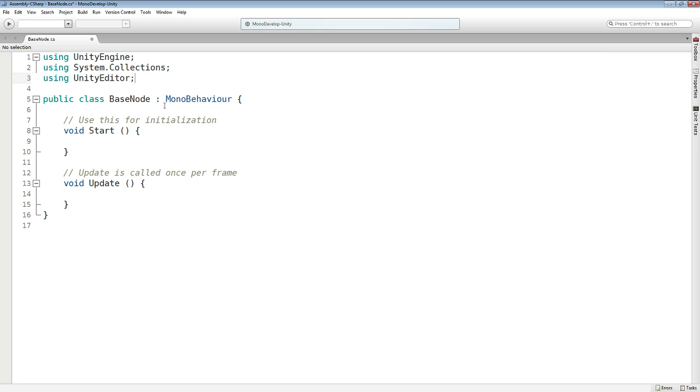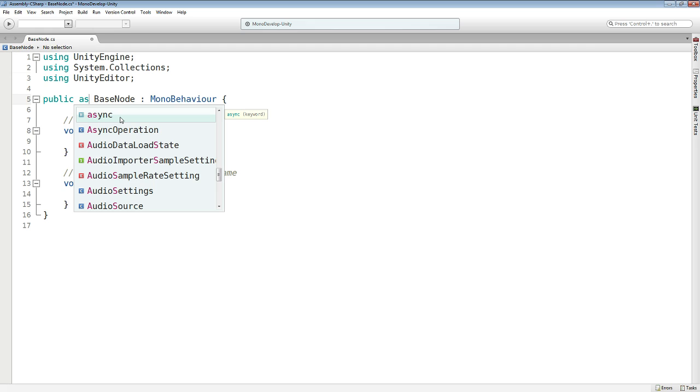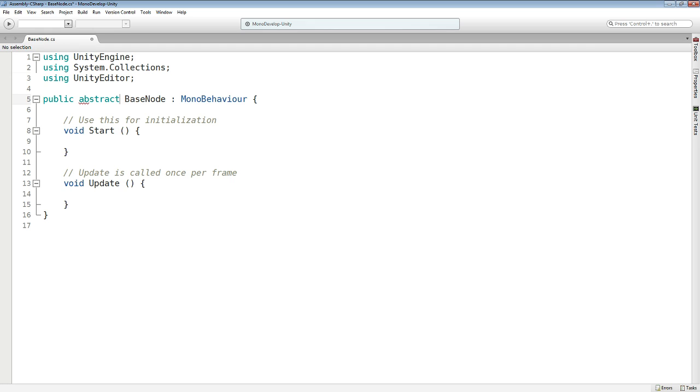Second, we want the class to be an abstract class, and we don't want to derive from MonoBehaviour, but we want to derive from ScriptableObject. We use ScriptableObject because in the future we will need the messages that Unity calls on scriptable objects, such as OnDestroy, OnEnable, and stuff like that.